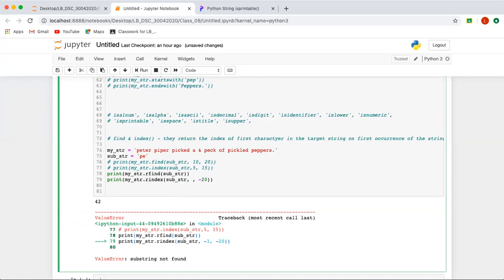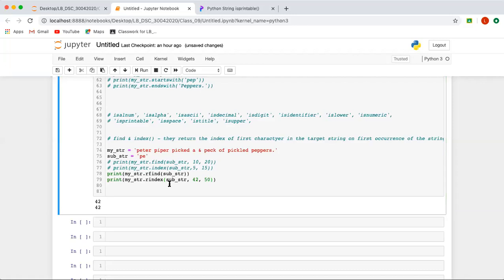I will start from 42 and I will go to, let's say, 50. So it is giving you 42. Let me do 41. So still it is giving me 42.